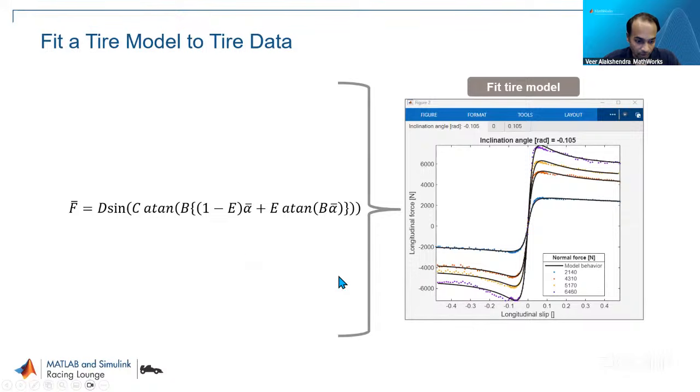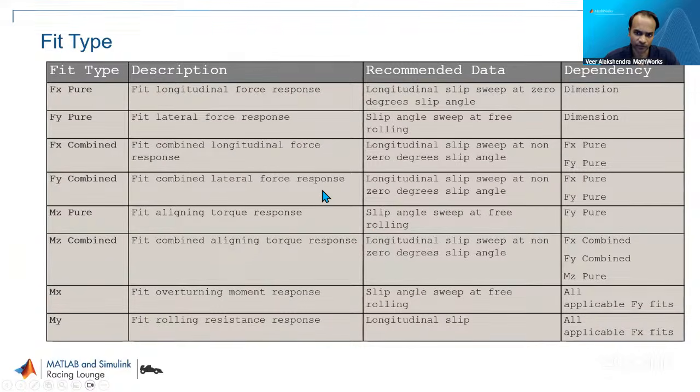Okay, but before doing that, it's important to know certain rules while using this extended tire object. These are not exactly coming from the extended tire object, but it's a rule, an order that you need to follow when fitting the data. So fx pure, longitudinal data only, is quite simple; you can do it using the functions that we have. Then you do the fy pure. Further, when you go into the combined data, which you also get from the TTC tire data, if you want to have fx combined, then we have a list, as you can see over here, of dependencies.